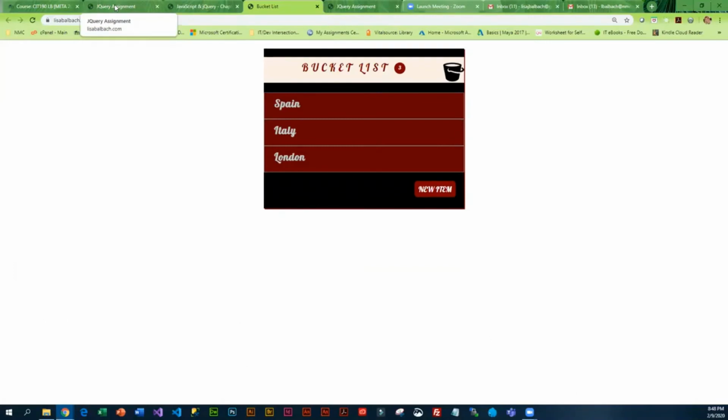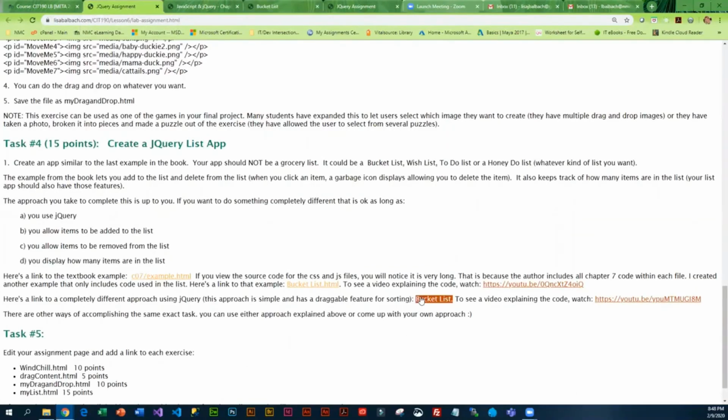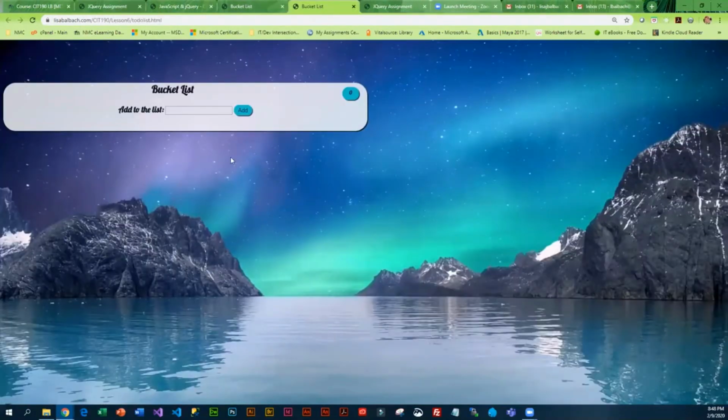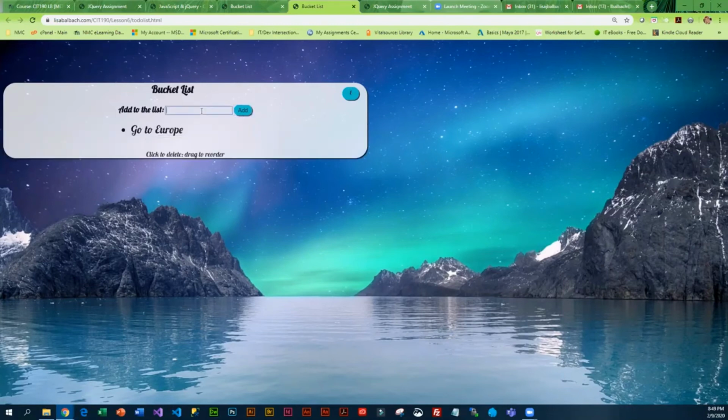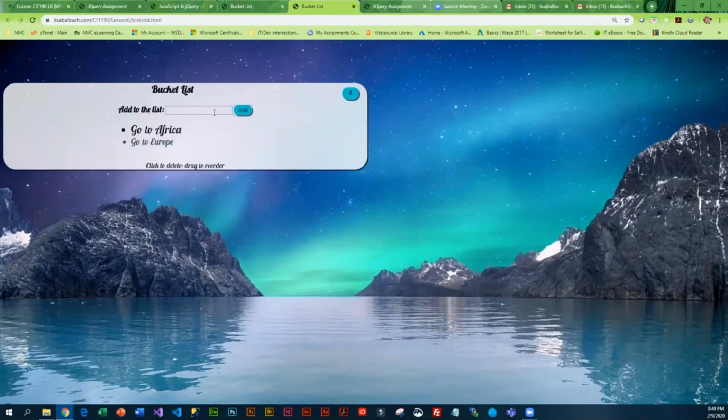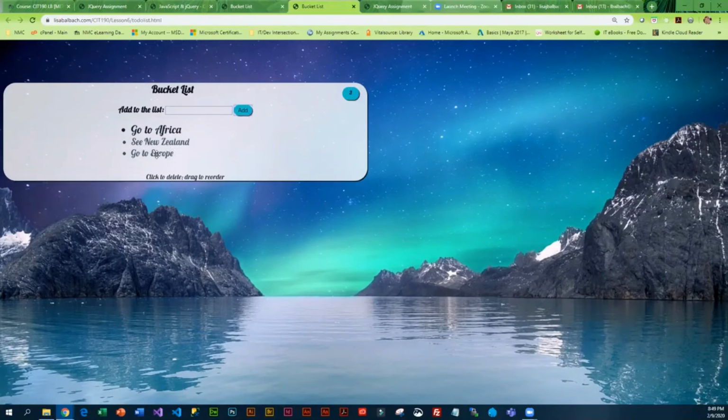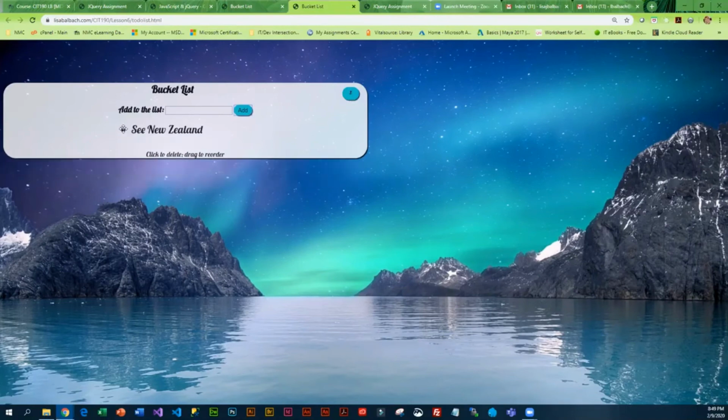And then I found kind of a cool list or created this list. And you can also choose to do this one. And the reason I like this is because it allows you to do some sorting. Okay, so once you add these, you can actually drag these around. You can see it's got a total here, and then if you click, it removes things and it adjusts the total.